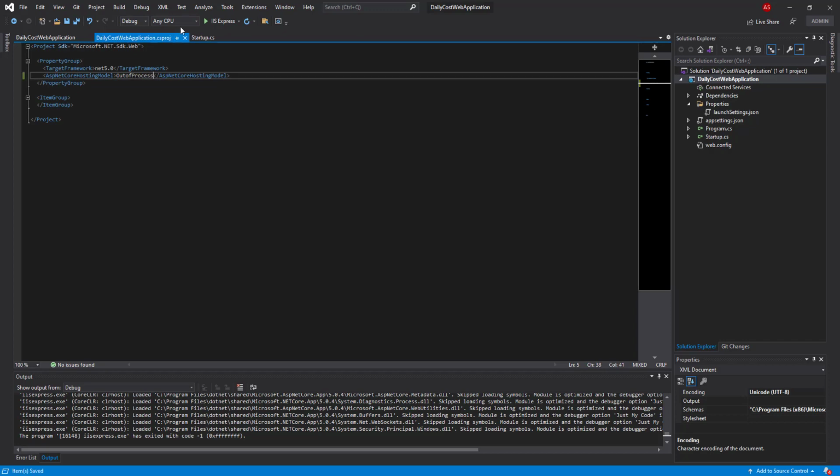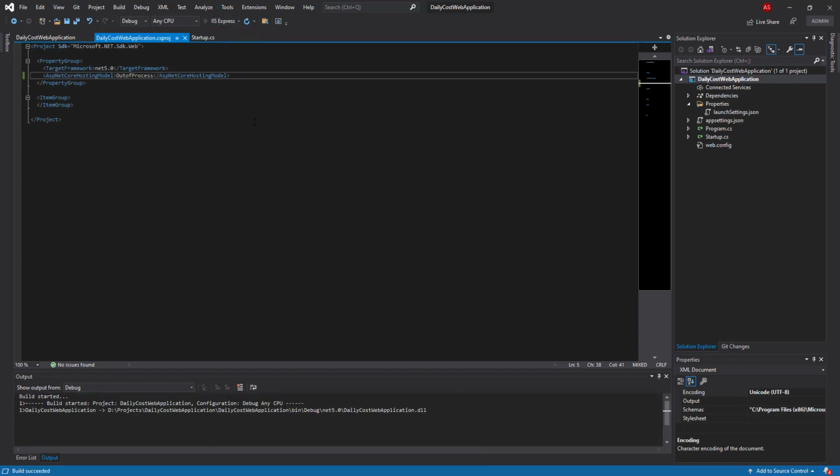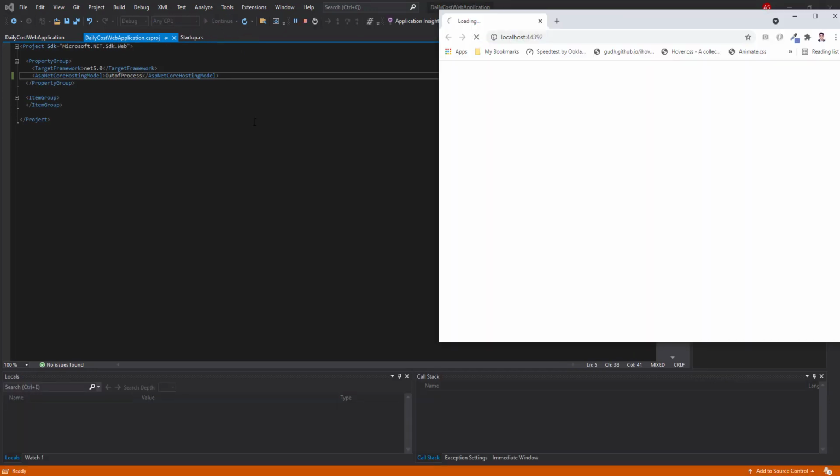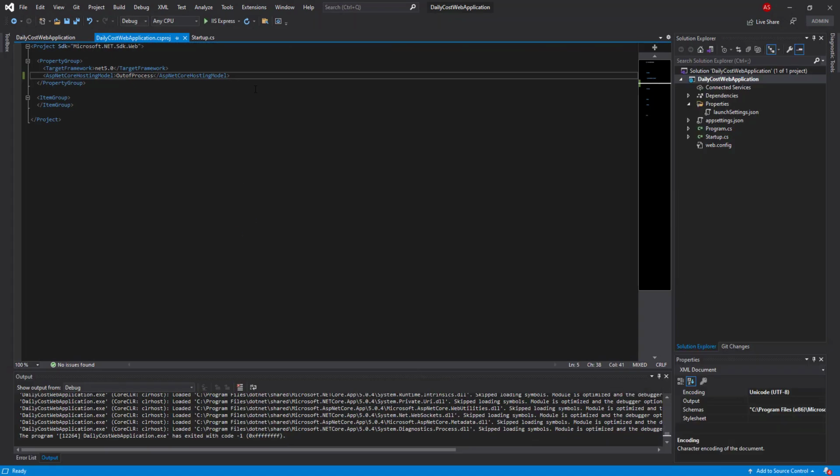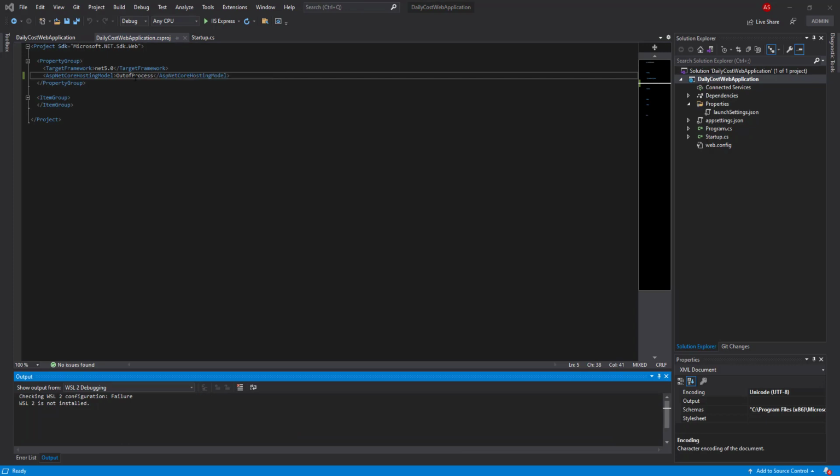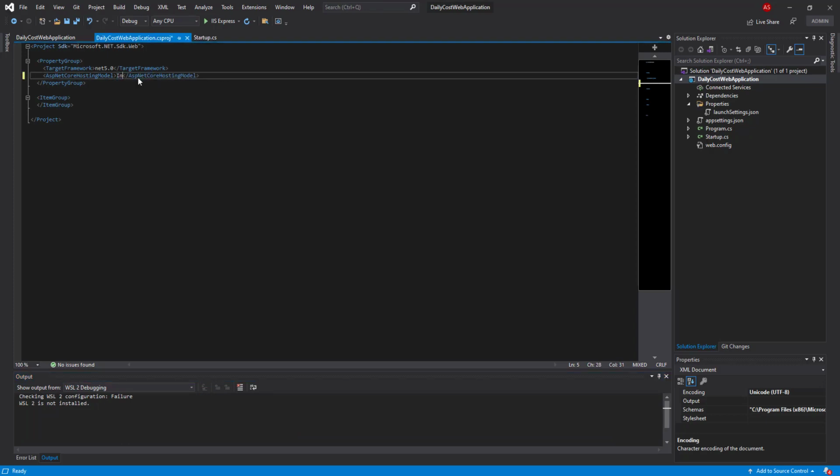Let's change it to out of process and run. And notice the process name changed while we again start our project with IIS. I will describe this change in detail, but let's try to run our project in process with IIS this time.